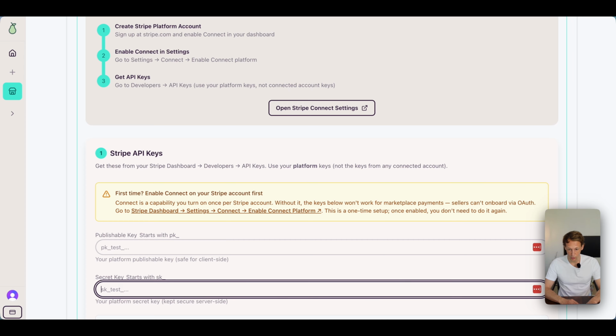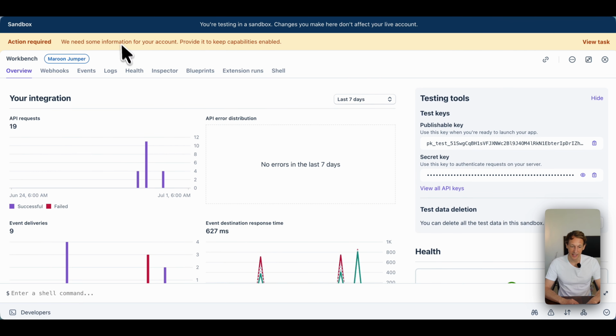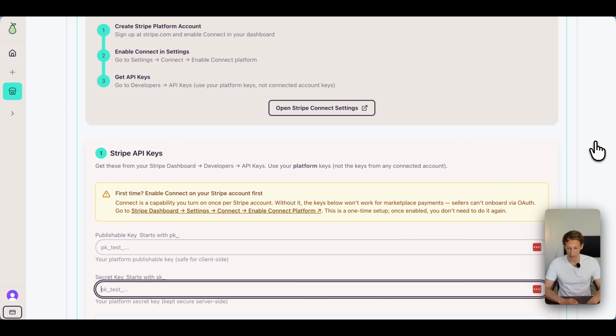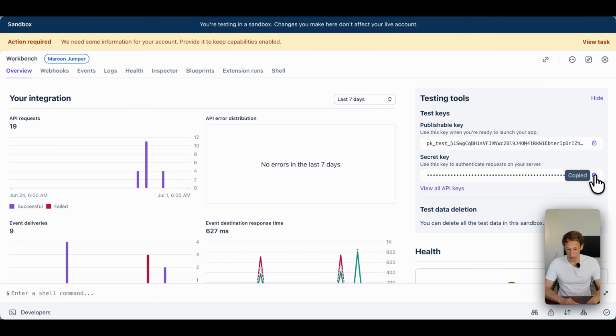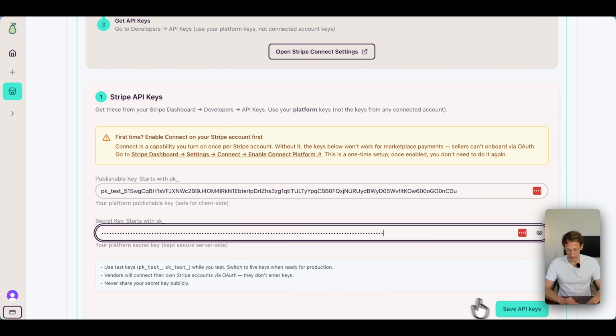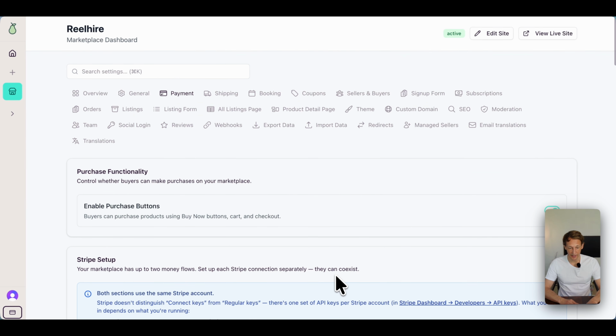So let's do that. So I'll go to my Stripe account and I'm in a sandbox environment, so in a test environment, and you can see I can copy my publishable key here and my secret key. So let's do that. So I paste this one and also the secret key, and then I click save. Cool. So now we added our test keys.